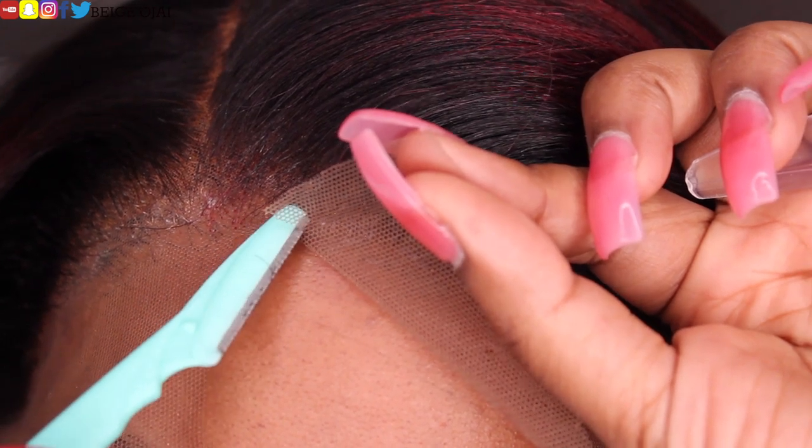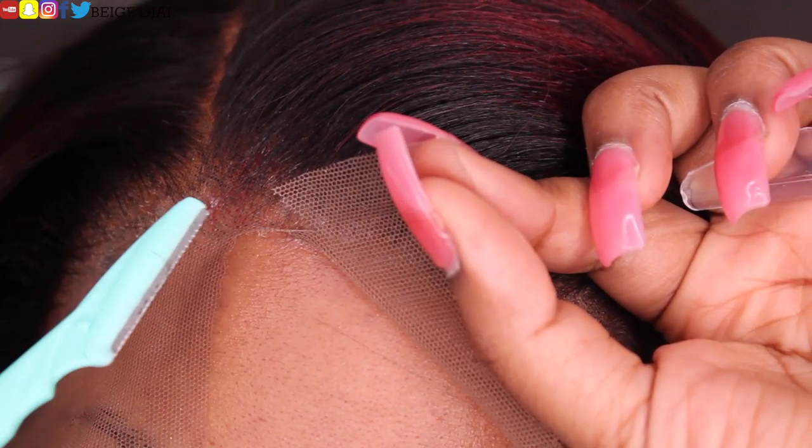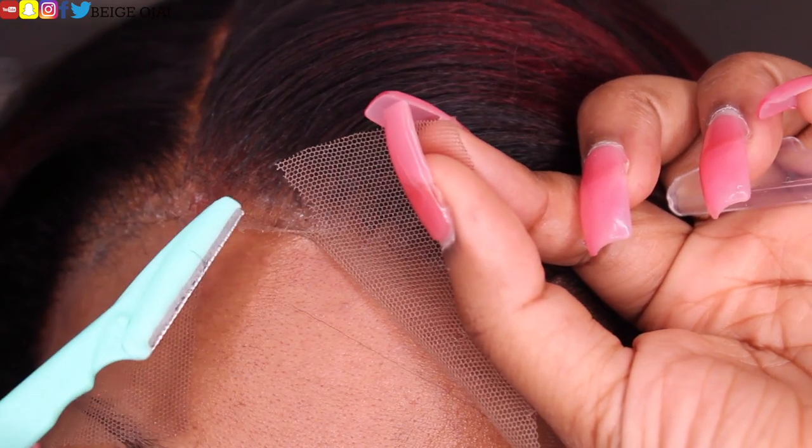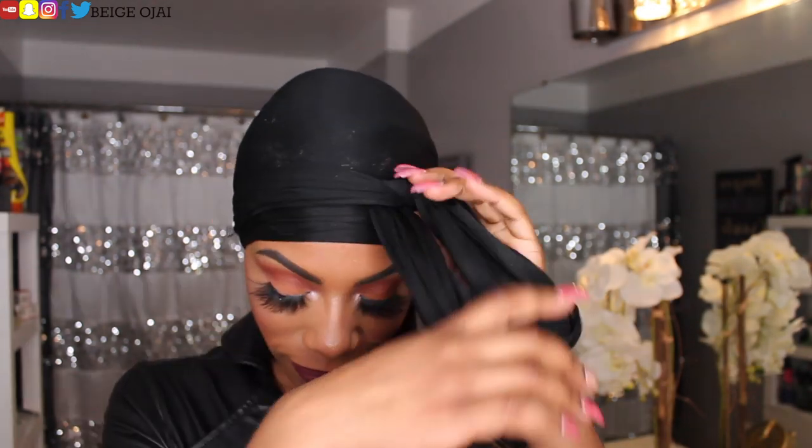After that, I'm grabbing my eyebrow razor, and I'm just going to razor through the extra lace. And here is the finished look.